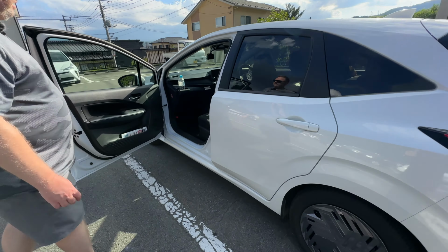Okay, so now what we will do is I'll turn on the car and we will go through a little bit of the infotainment. Obviously the styling and everything else, this is something that you guys can say if it's good, bad, if you like it or you don't. It's all up to you. I don't mind it. I think it's pretty cool. Nice little car, right, Rosie? Yes, I love it.